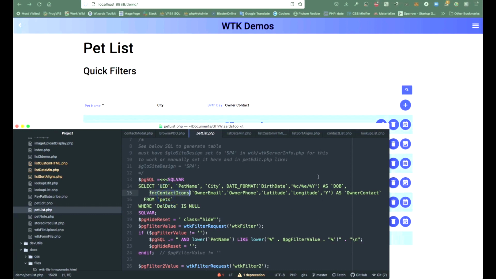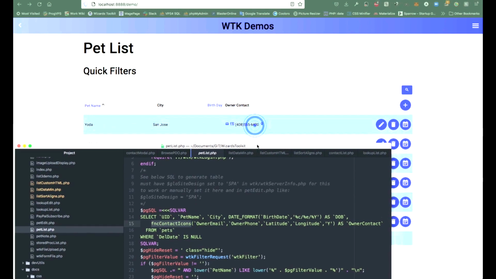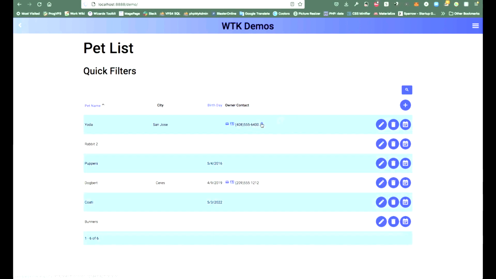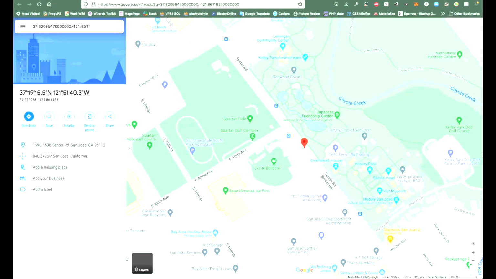There's a really cool little SQL function that we provide that changes your parameters of your email, phone, latitude, longitude, and this says whether or not you want to show the phone number in addition to having a quick link to it. I mentioned that in another video, but basically if you click on that, it will show you where the latitude longitude is in Google Maps.